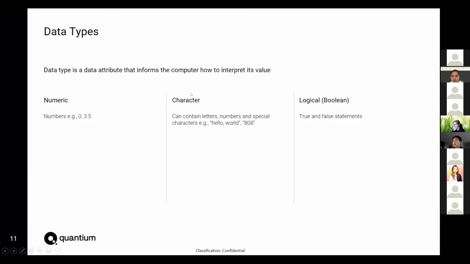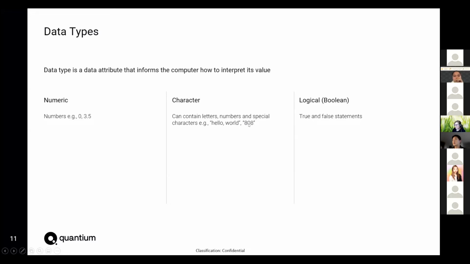Next, we have character. So character is a string. So if you're familiar with programming, usually how you identify a string is by the quotation, the open inverted symbol. I don't know what you call it. So this is how you would tell if it's a string or not. So hello world, this is a string. And although this one, 808, might look like a number, you might be tempted to think that it's a numeric, but this is actually a string. And the way we tell it is because of the 2 symbols we have at the front and at the back of 808.